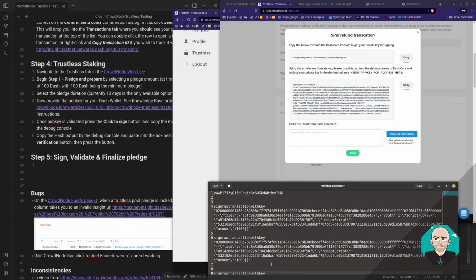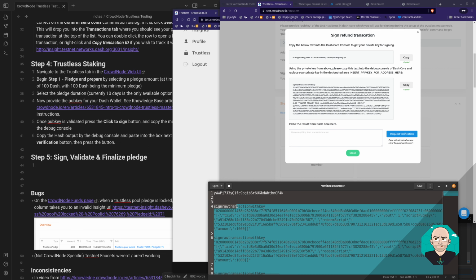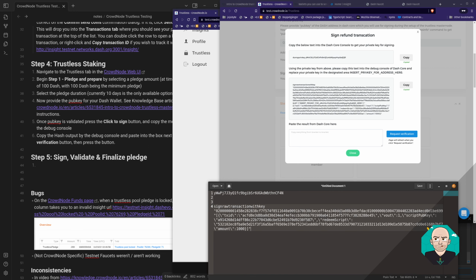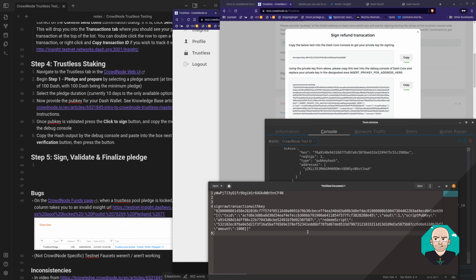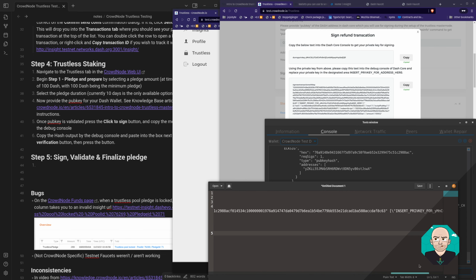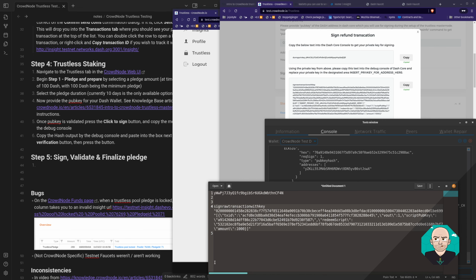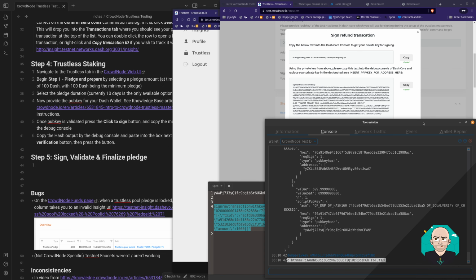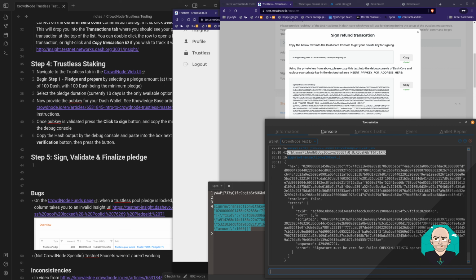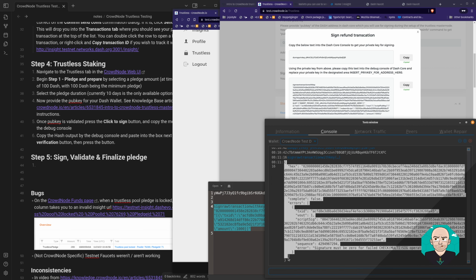I'm gonna remove these ones. Paste that there. And we need the private key. Copy and paste. Okay. So we paste that in here. Signature must be 0 or failed. Interesting.